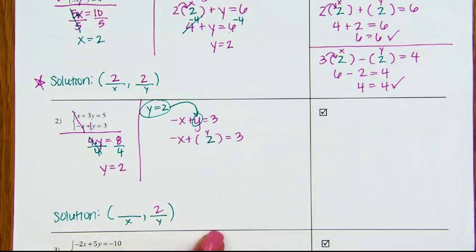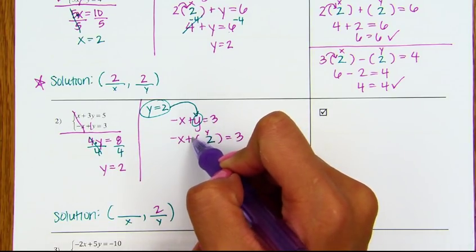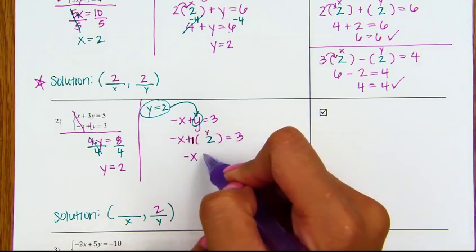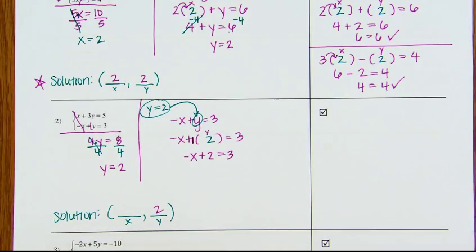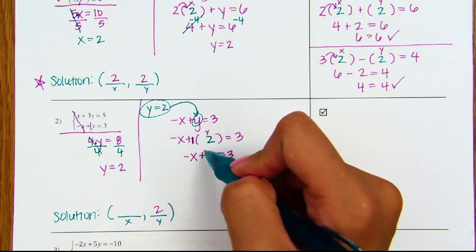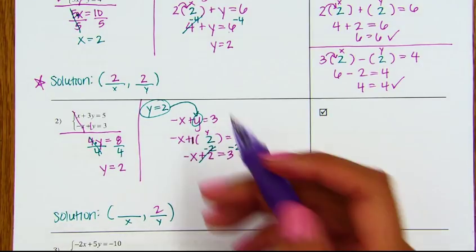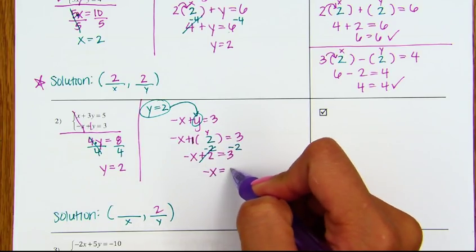So I'm just going to go ahead and distribute, but wait a second. Is there anything really to distribute? Not really, because you are distributing a 1. But just to clean things up, let me write it like this so that you can see it a little bit better. Now, a lot of students don't do this because there's not much of a difference there. But let's go ahead and subtract 2 to get rid of the constant, leaving us with negative x equals 3 minus 2, which is 1.